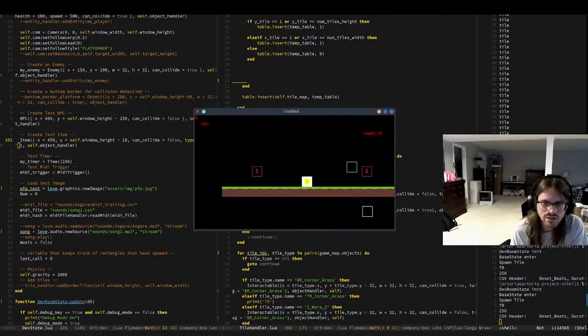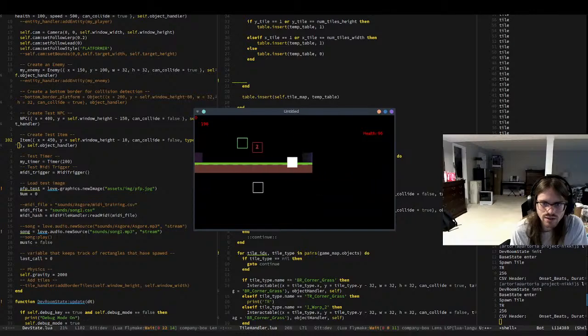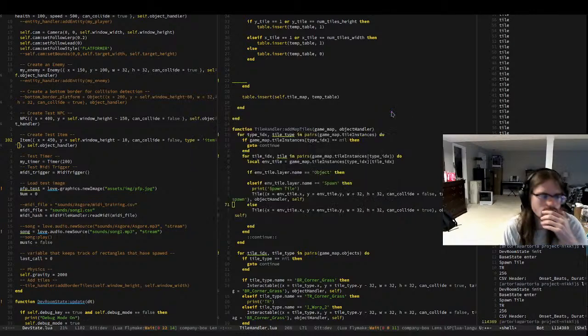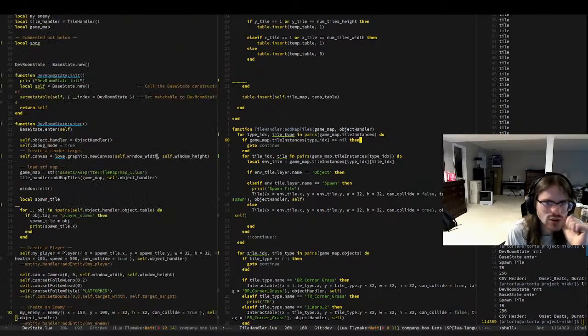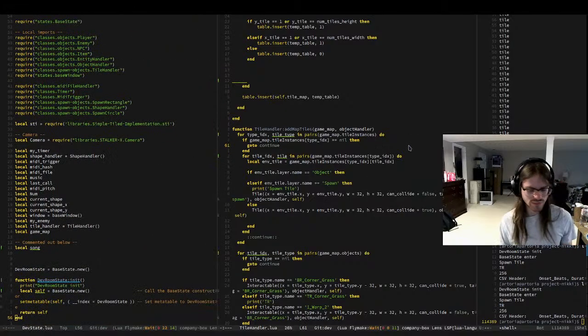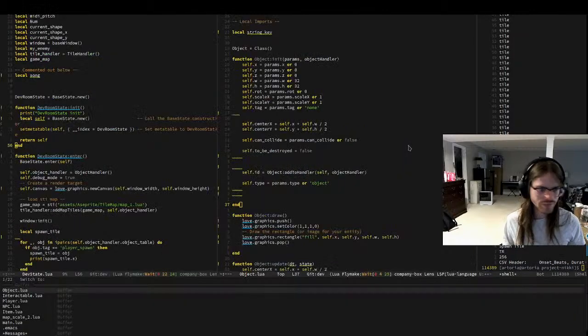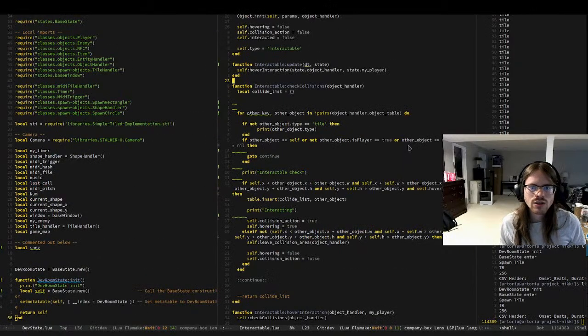It's so weird because even that is not showing up. So for some reason this object handler list is not being updated for this. Why is the object handler list not being updated? Because it's only, or that's tile handler, interactable.